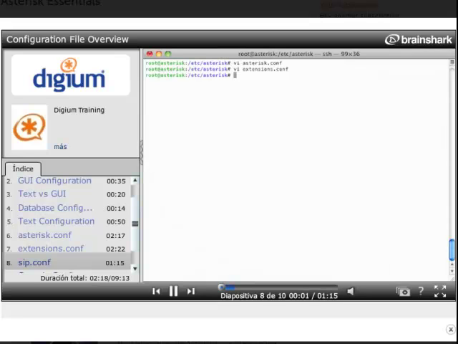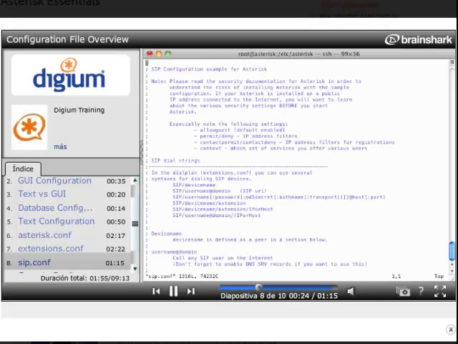Next, we'll look at sip.conf, which is the configuration file for the SIP channel driver. Not every Asterisk system will use SIP, but most will. SIP is an industry standard VoIP protocol that you're sure to run into if you haven't already. Asterisk has a robust implementation of the SIP standards and permits a high degree of tuning or configuring via editing sip.conf. We'll open it now and take a look.